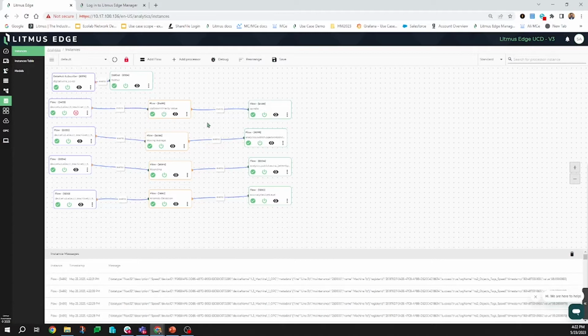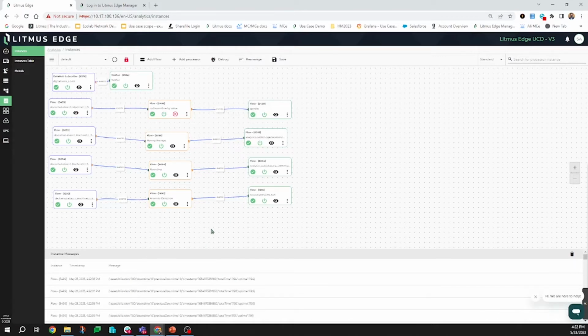To then run a KPI on it, what we can do is actually transform that data. So we'll take that raw PLC data and convert it into an uptime downtime. Here you'll see that we're calculating and transforming the data into asset utilization, total amount of downtime, previous downtime timestamp, the timestamp, total time that it's been running, and uptime. All those being calculated in seconds. Once that value is calculated, we can then use that data back in the message broker to be used by other services, or we can store that data in the time series database.